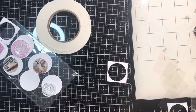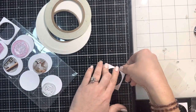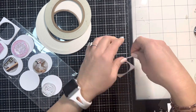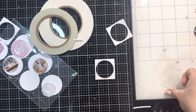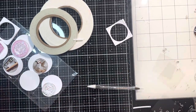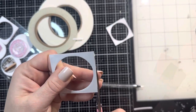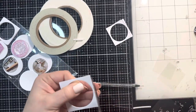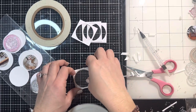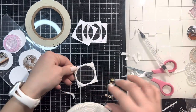So I use my tearaway tape to attach the acetate to the paper. So that's what I'm using here is the tearaway tape. And then I will use the Big Mama foam tape roll, which my foam tape roll is no longer Big Mama. It's just like a little baby, but it still gets the job done. But I use that to give the shaker pocket room to shake. So I just kind of put it around the edges. I did cut it in half to go on those really skinny sides. But you can see I have that there. I went ahead and pulled off all of the backing of the tape.